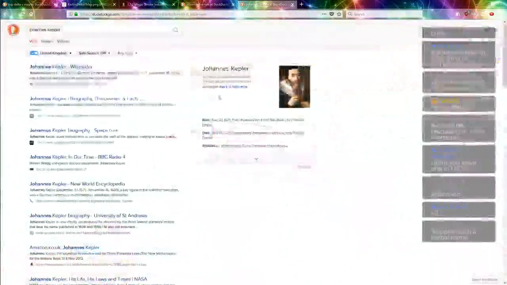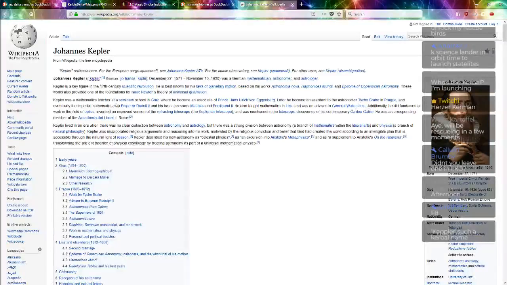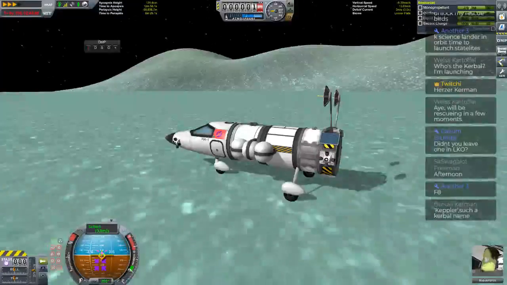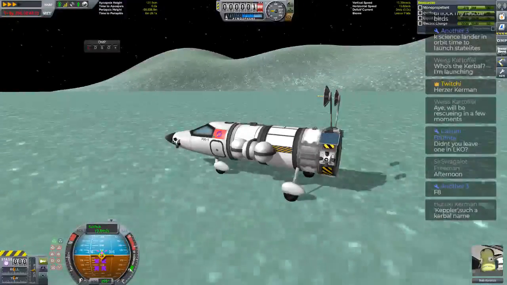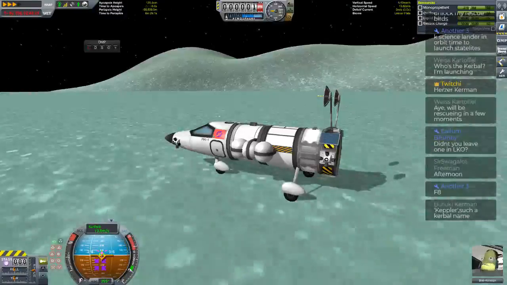So, let's have a look here. He was a German mathematician. Okay, maybe. Figure of the scientific revolution, best known for his laws of planetary motion based on his work Astronomia Nova. I believe, isn't it Kepler that came up with the original patched conic system? Is that a thing? It's like the Kepler laws of planetary motion. I'm fairly sure that is an actual thing that he did.